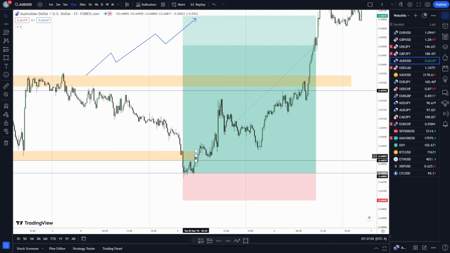Just look for the stop losses, and just look for the liquidity, because liquidity is the main thing. 80% of the game is done by liquidity, 80 to 90%. Because liquidity is important, only then will your fair value gaps and order blocks work. If there is no liquidity taken or no liquidity grab, your trade will not work, your fair value gap will not work, your order block will not work. So I hope you guys understood what I tried to say.